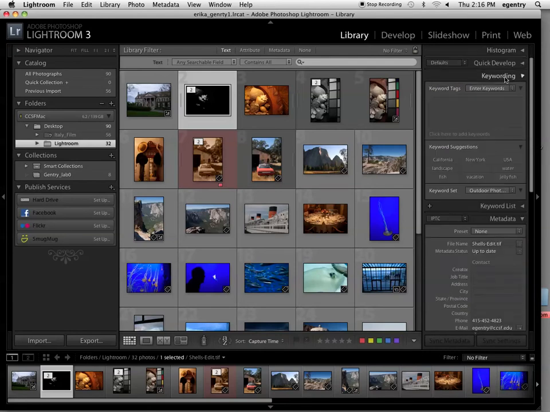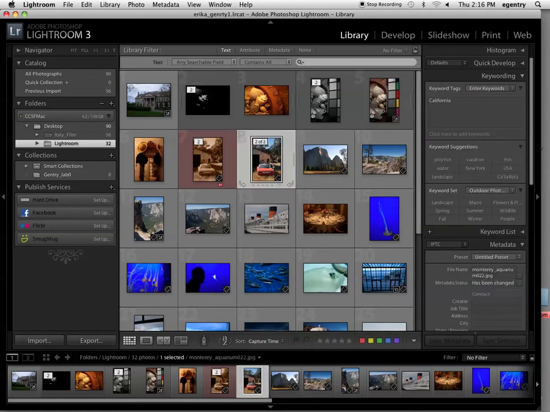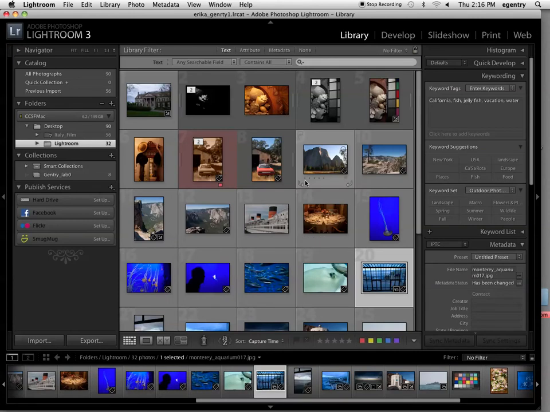IPTC information also includes keywords and keywording. So I have some keywords already on some of the sample images that I gave you so that we could see what they look like. Keywords include the basic reporting style: who, what, when, and where. You can use proper nouns like San Francisco, California. You can use people's names. They should be capitalized, the proper nouns. You can use descriptive terms also, such as blue or motion or moody.